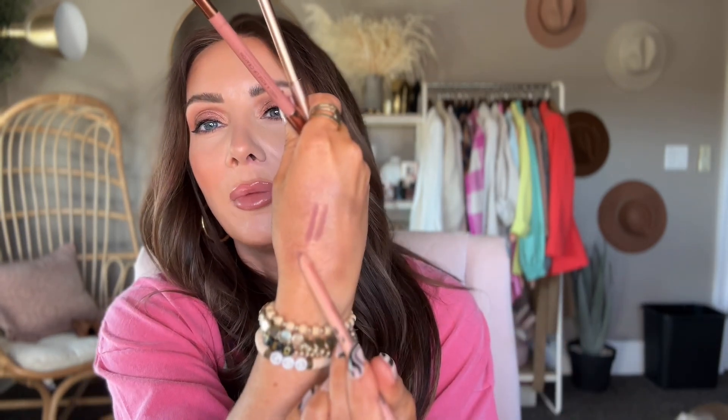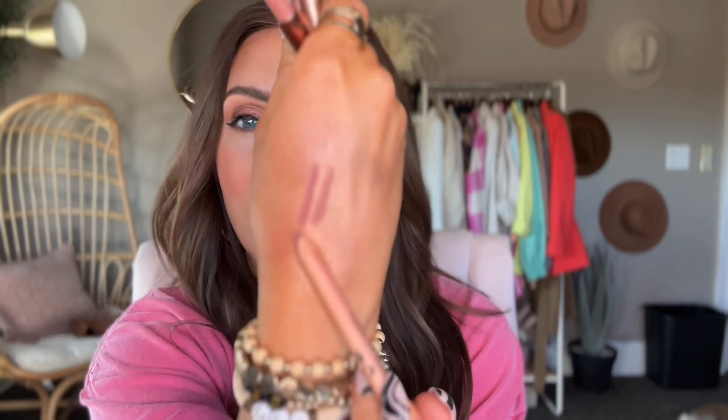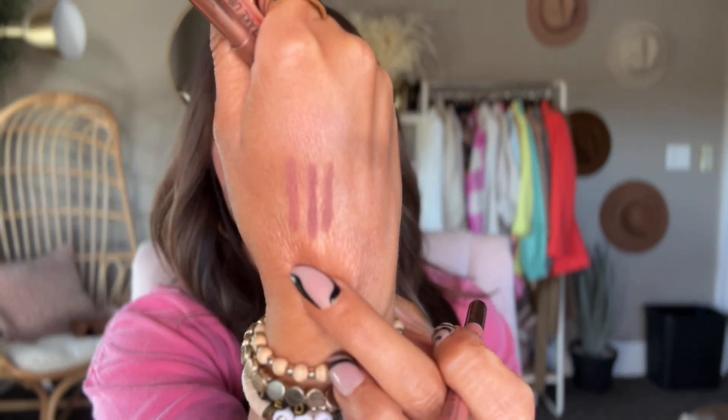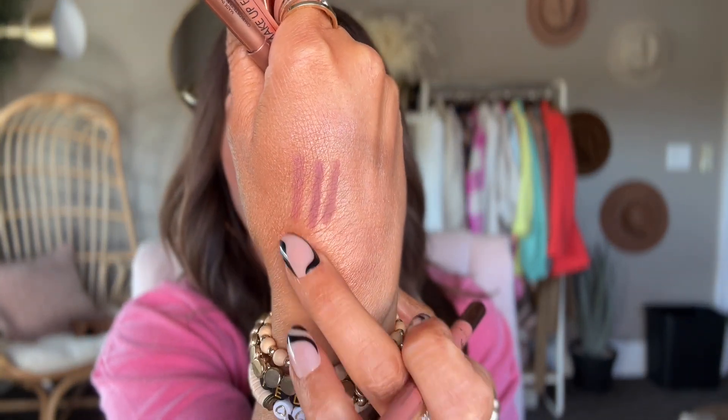A couple of lip products. I have three tried-and-true lip liners I've gone through multiples of all of these. Iconic Nude from Charlotte Tilbury — I've gone through five or six of these; it's just a perfect nude. Then Wherever Walnut from MUFE — it has a little bit more of a purpley, pinky, mauve-y tone. And then Kala from Natasha Denona — I've gone through two of these and it's probably one of my favorites. They're all very similar but a little different. These are my three most-used lip liners.